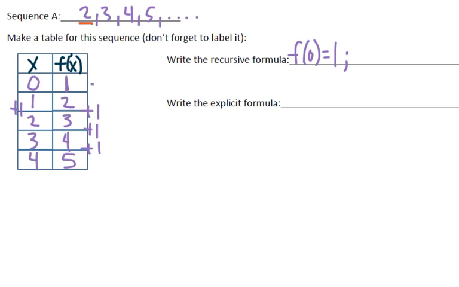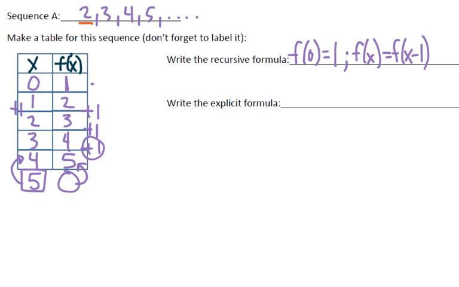Okay. Then, for my second part, I say, okay, to find my next term, f of x, say I wanted to know what the fifth term was. What do I need in the recursive? Well, in order to find this in the recursive, I need that one. So I'm saying if x were 5, I would need 4, which is x minus 1. 5 minus 1 is 4. So my previous term, I write f of x minus 1. And then what's our pattern? We're adding 1, so I add 1 to it. There's my recursive formula. Okay?